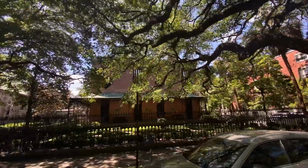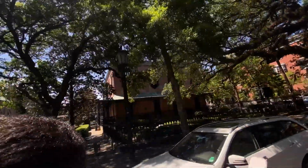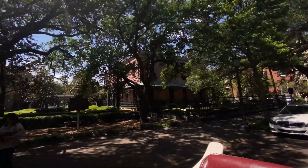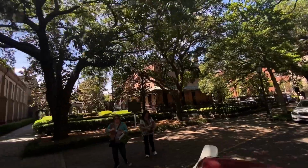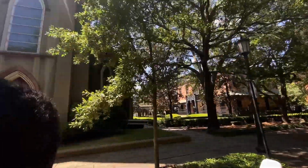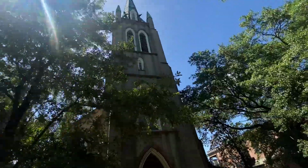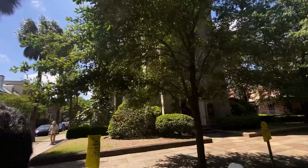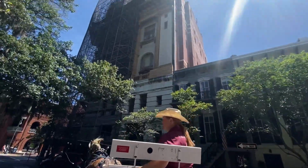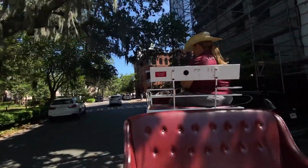Most expensive home that had ever been built in Savannah. And during the Civil War, that's where the Union General William Tecumseh Sherman made his winter headquarters while he had the city under siege. But the city was not burned or destroyed, and the mayor of Savannah surrendered. So Sherman spared the city, and instead he telegraphed President Abraham Lincoln right before Christmas of 1864, presenting the president the city of Savannah as a Christmas gift.